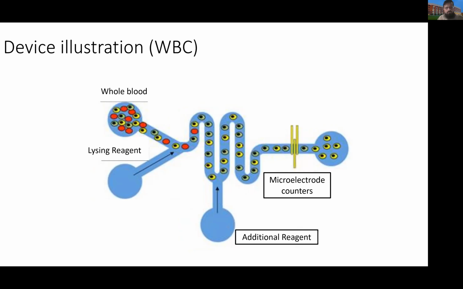If you want to count just the WBC cells, you can put some chemicals through the additional inlets, like these additional inlets. There are some chemicals or reagents available that will destroy the RBCs, and all you will be left with are these yellow things, which are the WBCs. So you can do selective counting like this. You destroy every other thing and let the WBCs cross through the electrodes. That's also possible.